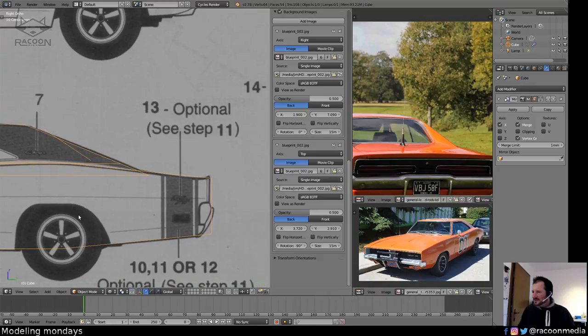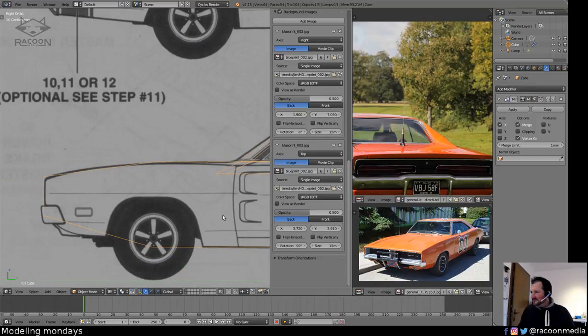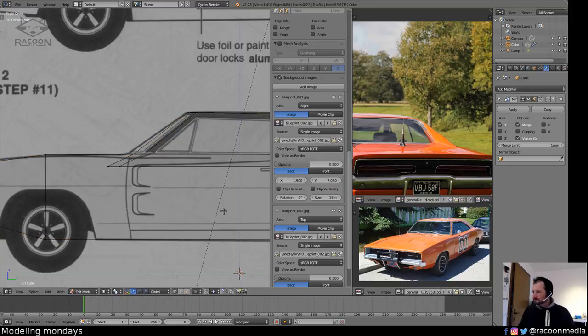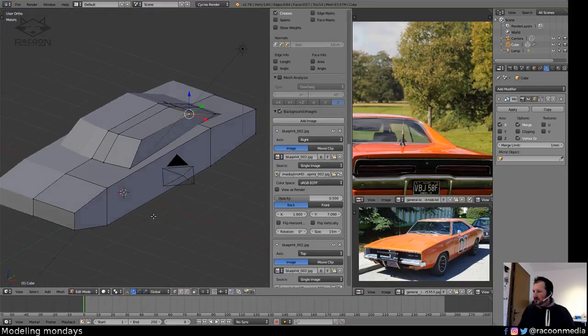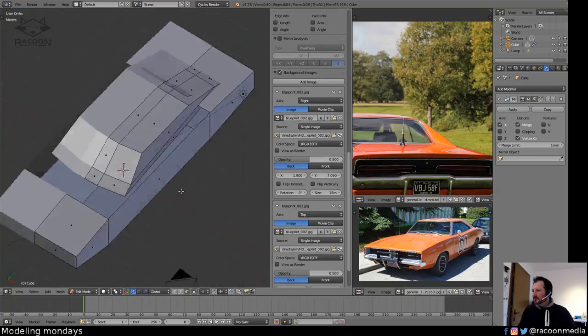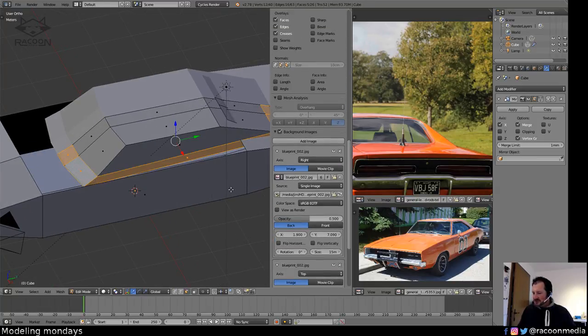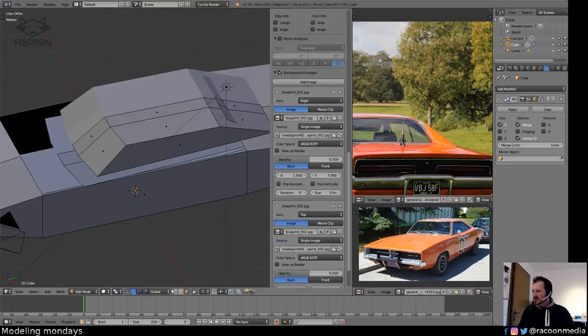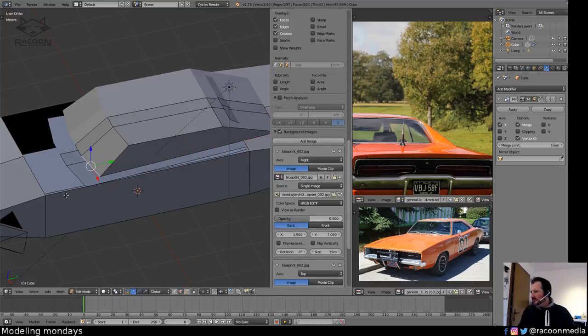Cool. Let's chop. Let's build it. So I need a hole. And let's remove this. Let's join.